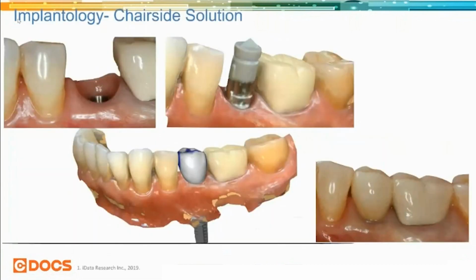So once the implant has healed and integrated, on the chairside side, we can restore it chairside as well. Since it's a properly placed implant, the restorative components become much easier. The healing cap has been removed on the upper left. A scan post has been placed with a scan body on top. The CEREC scan was taken. It was planned with a tie base. And on the lower right, that's a chairside fabricated implant restoration using a tie base.